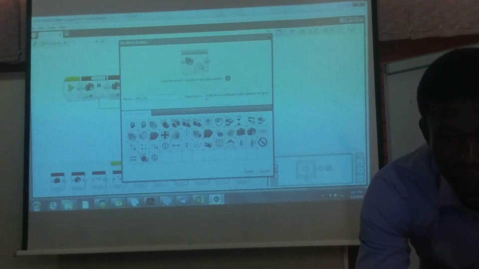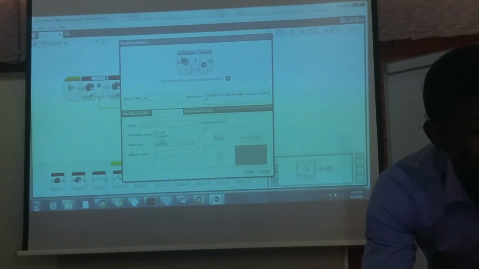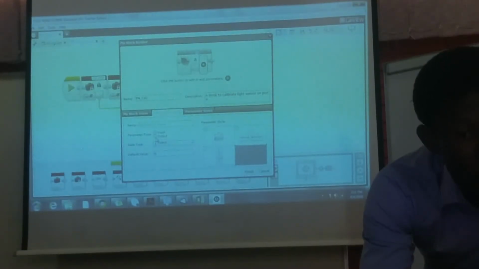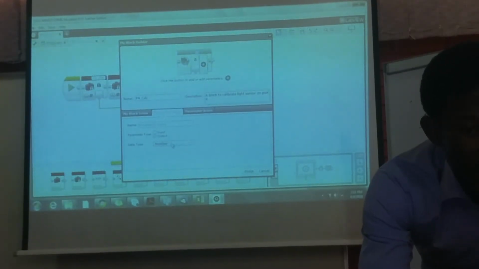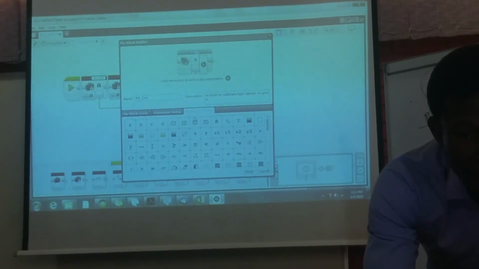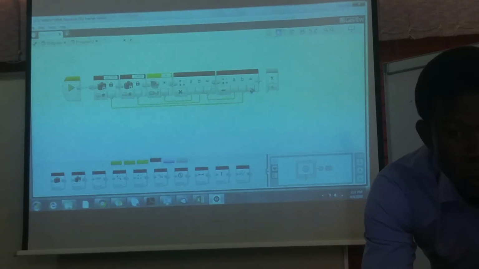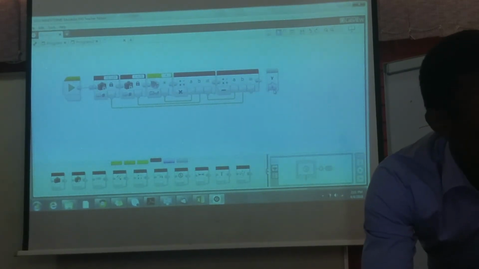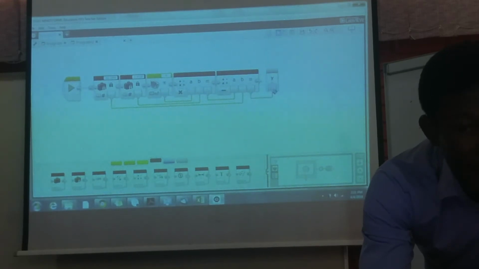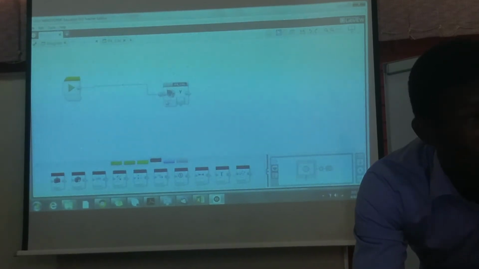So I click on the plus sign here, add parameter. Then under parameter setup, I can choose whether it is an input or what? An output. So I say this is an output parameter. And the type of output I'm expecting from it is what? A number. I'm following. I can change the parameter icon and say the label should not be A, but let's say Y. And then I click on finish. I've created the block. All I need to do is to say that this parameter I created, what value should flow out of it? The whole result from what? The calculation should flow out of what? Of that. So I have created a block, and that is how it will look like.